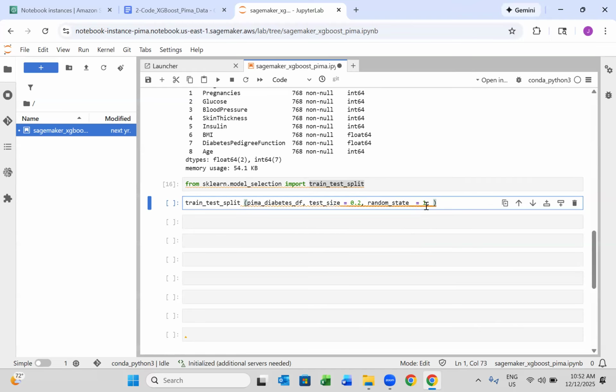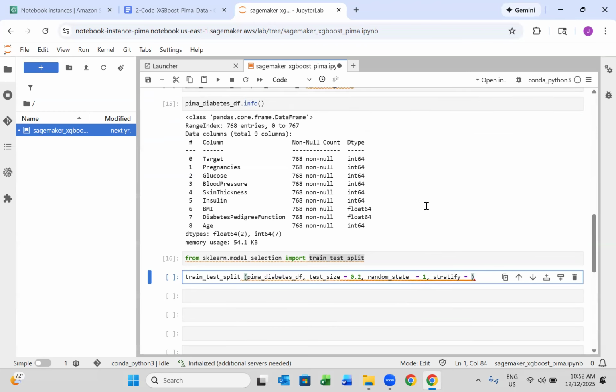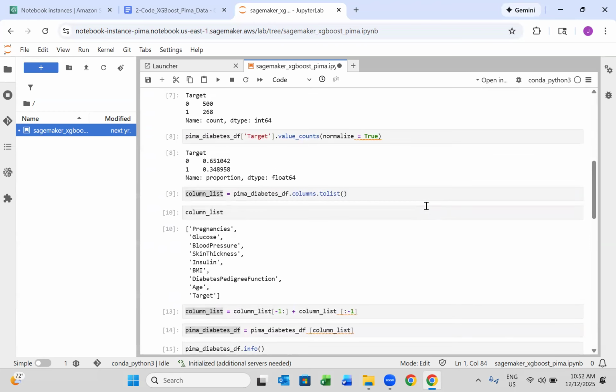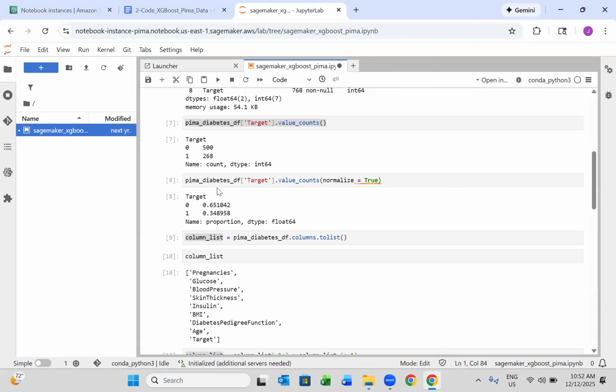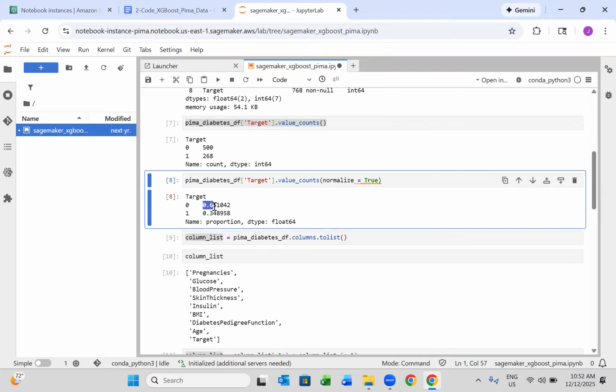And the final argument, and this is really kind of optional, but I like to do it. It's a good practice. I'm going to set stratify to, what is this stratify? Let me explain what this means. Remember that in the whole data set, we have 60% of negative observations, 35% of positive ones.